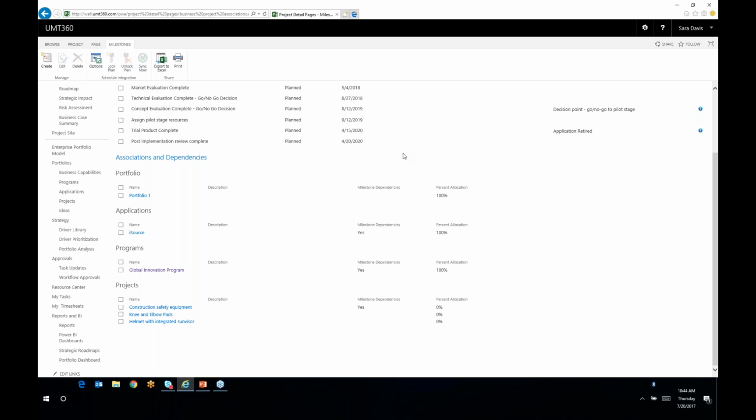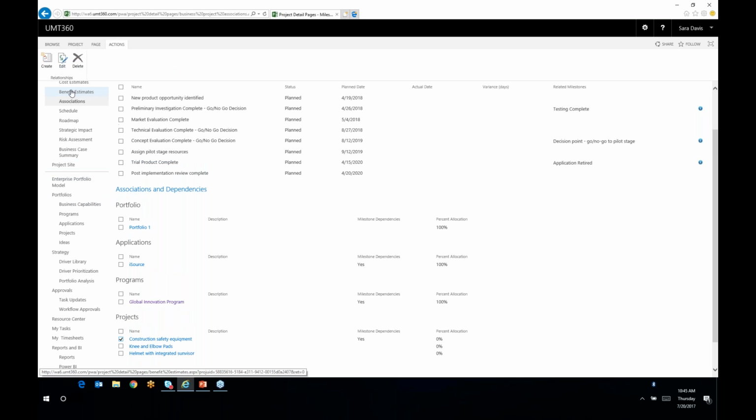What this allows me to do is understand the 6 degrees of separation between this investment, the innovation management project request, and other portfolios I have in my enterprise portfolio model. So what you'll see here is that this project request impacts the top-down portfolio, which is actually being managed here in this portfolio. It's actually transacting change to an application, which is being managed in an application catalog integrated with Microsoft PPM. It's part of a bigger program, global innovation program, and it also is impacting these other projects.